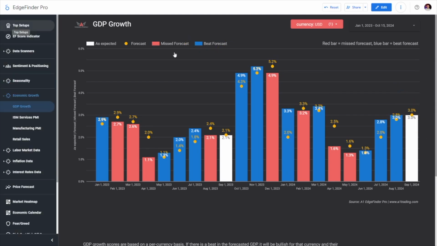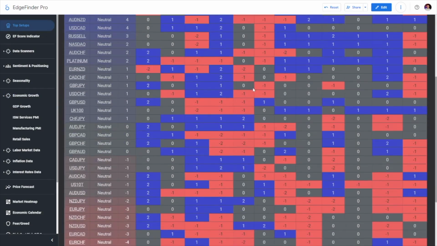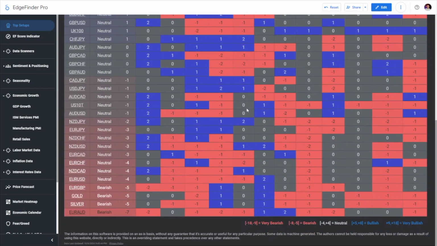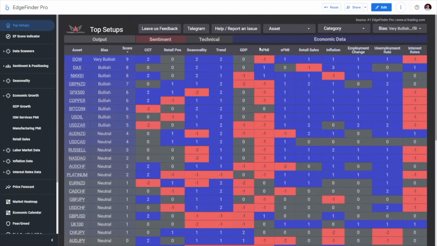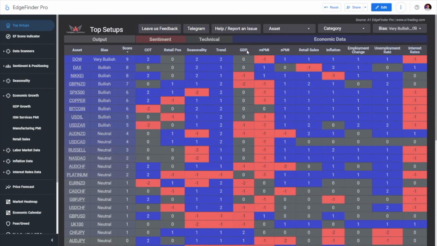So when we take a look at GDP numbers, when something is stronger for a particular economy, it will award it a higher score. When you're looking at currencies, it takes into consideration both currencies. The EdgeFinder's algorithm is pretty smart like that. In this case, CHF, it's looking at Switzerland and Japan, comparing their GDPs relative to their forecasts and giving it a positive or negative score, in this case a +2, favoring Switzerland. And of course, that impacts currencies, commodities, everything, as pretty much everything revolves around the state of the economy of the world.